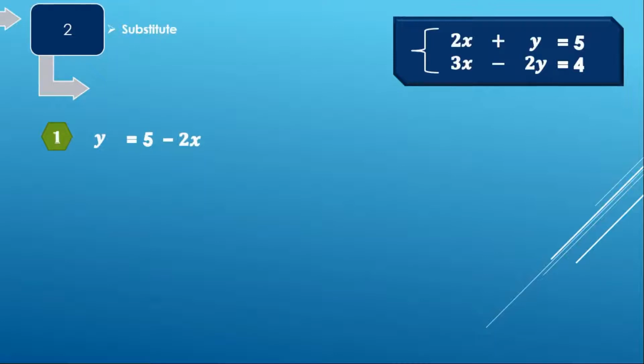The important thing is that next I want to substitute that new information I got from equation 1 into equation 2. Think of it as using up your clues. We're trying to solve this puzzle. I just used clue 1. Now I need to use clue 2. We do not want to substitute the answer we just got back into itself. That won't get us anywhere. What I just learned was that y is equal to 5 minus 2x. So in equation 2, I'm going to replace that y with 5 minus 2x.